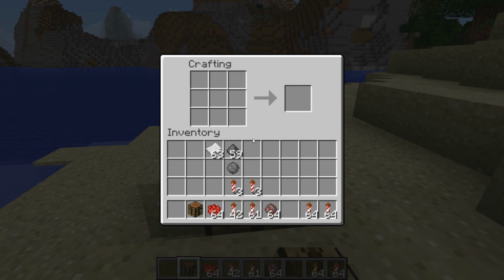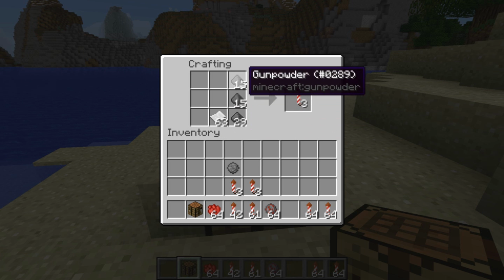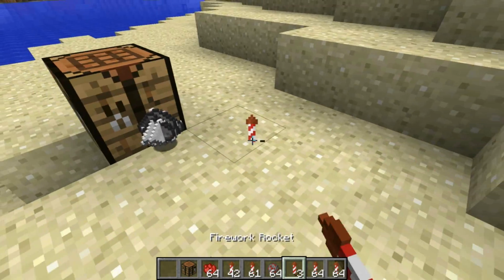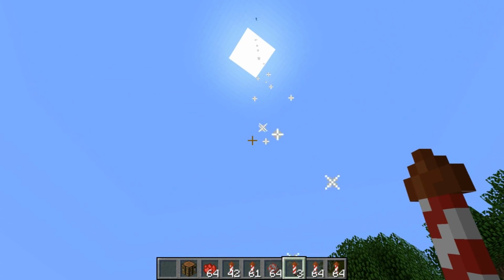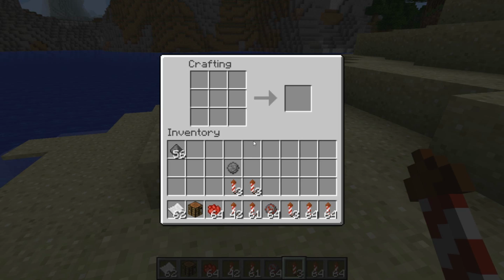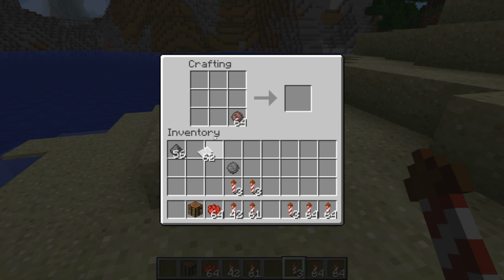So up until now, we've been using the traditional Fireworks rockets, which are crafted like this with paper and gunpowder. So this is just the basic rocket without an explosion. So it just looks like that. Just sort of goes up, and that's pretty much it. But, as many of you know, there is also the explosive Firework with these Firework stars. And there's also been a change to these. So let me just show you that right here.